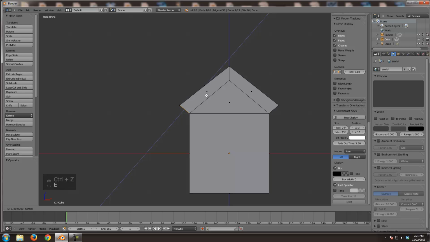E, 0.35. You can always put in a number as a value after pretty much any sort of transform, like a scale or a movement or any type of thing that you can do to something.